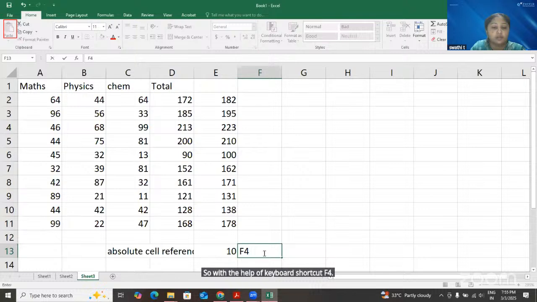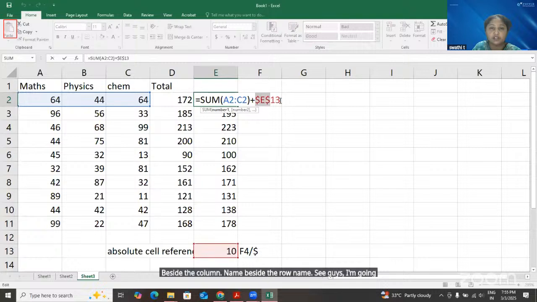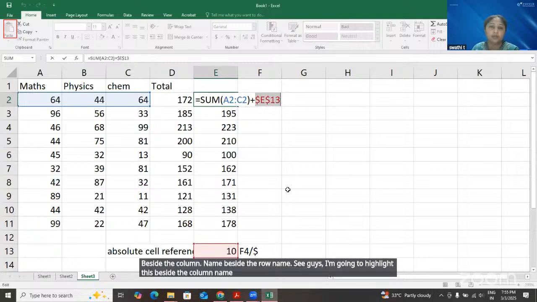See, guys, I'm going to highlight this: the dollar symbol beside the column name and beside the row number, so that the complete cell will be an absolute fixed value for the rest of the cells.